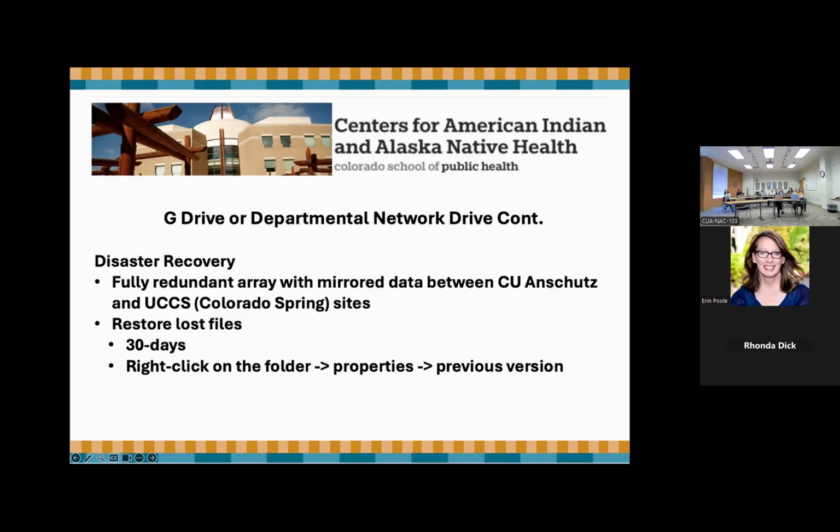All right. So if you want to recover any file in there, when you're on PC, simply right click on the folder and then select properties. When you go to properties, it will have the previous versions tab for you. When you click it, you will see all of the backups every night going back to 30 days. So you can restore it from there. I will do some demo with that one to show you exactly what this looks like.